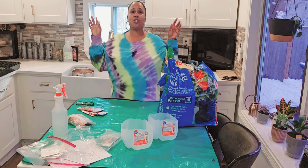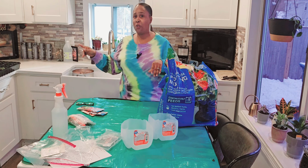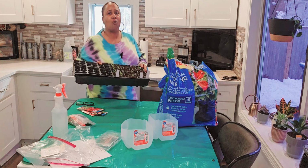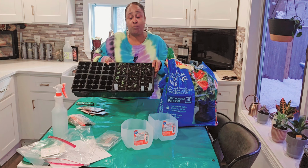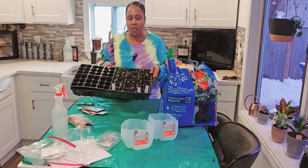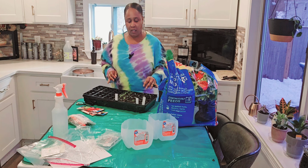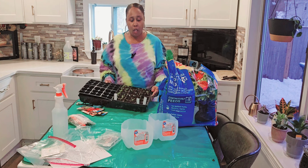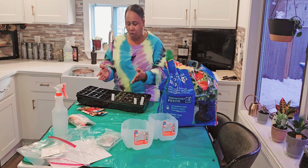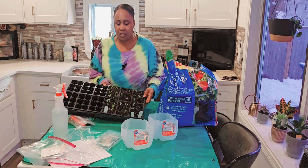So what we're going to work on today is we're going to get more seeds started. But first, let me show you, we have germination. These are the seedlings that we planted up together on January 21st. We planted up delphinium, pansies, and foxglove. And I have almost 100% germination. There are a couple of cells that have yet to germinate, but on the foxglove side, we have 100% germination.